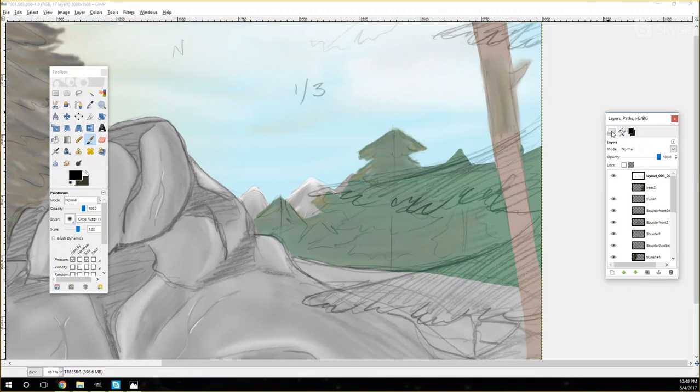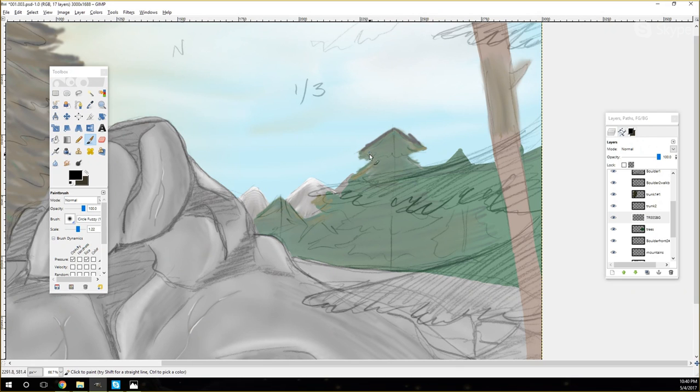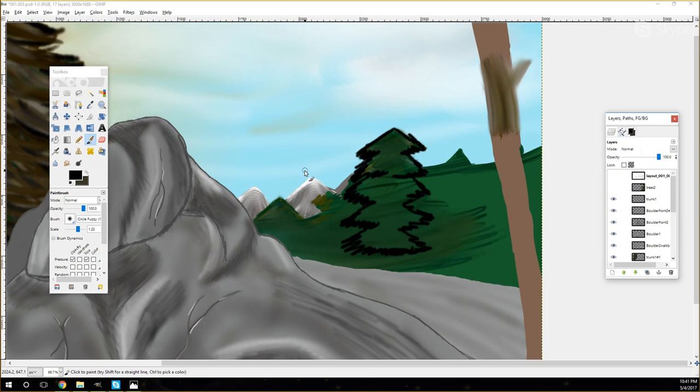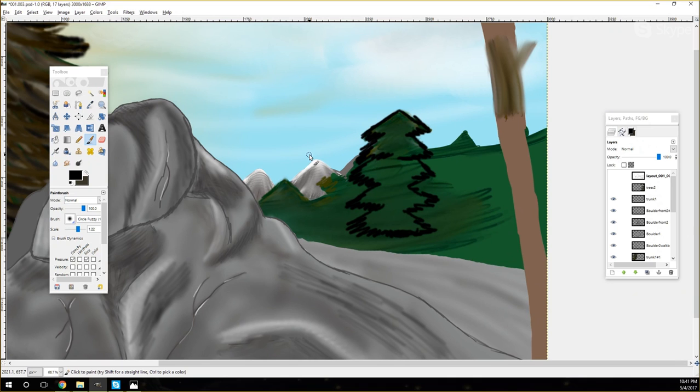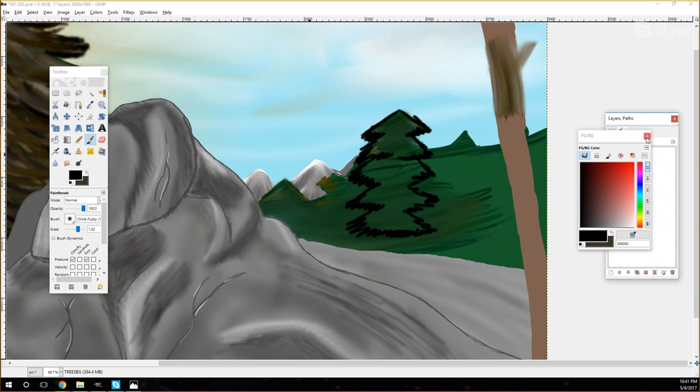Okay, let's just do that. So you have the layout on the top of your stack? Yep. Yeah, that way I can easily find it. Right. Okay, that's a good layout there. See, I can't see anything when the layout's on the very top.